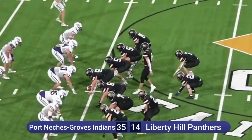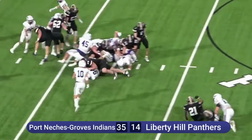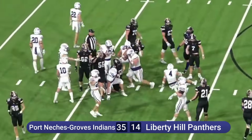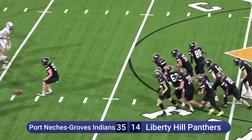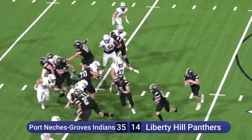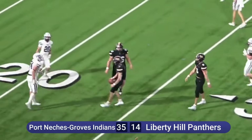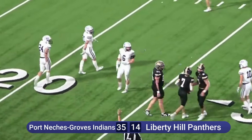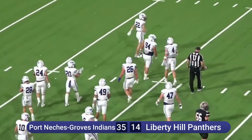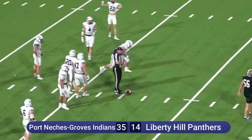Pitchford QB sneak right up the middle. Stopped around the 36-yard line. That should be enough for a Panther first down. Pitchford tosses it on the outside, brought down around the 27-yard line by number 24, Max Scroggs. Touchdown-saving tackle right there by Max Scroggs, stopping him. Only after a 9-yard gain, it will be a second and one.